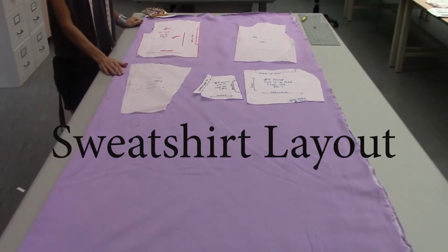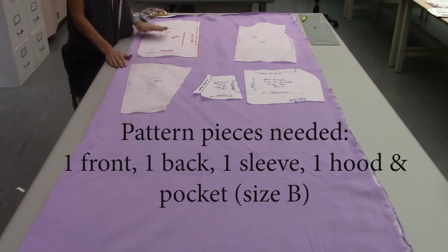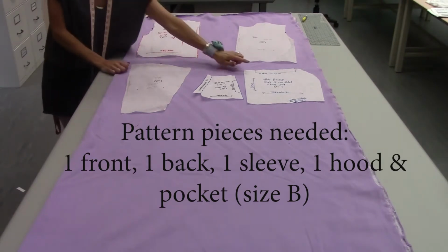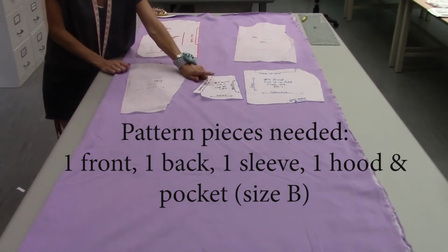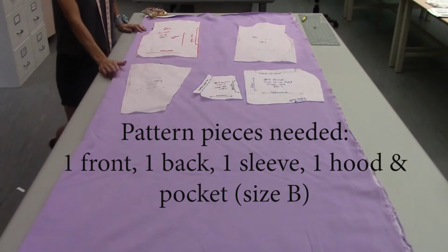Sweatshirt layout. First of all, you're going to need to get your pattern pieces. You're going to need the front, the back, and make sure that they're the same sizes. You're going to need one sleeve because you're going to cut that twice, one hood, and the pocket. I like to use pocket size B, otherwise the other ones are too big, but if you want a bigger pocket, then take one of the other sizes.